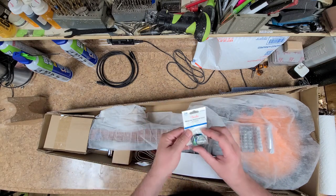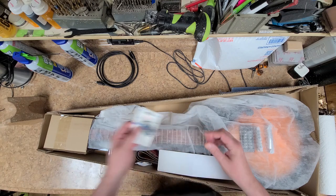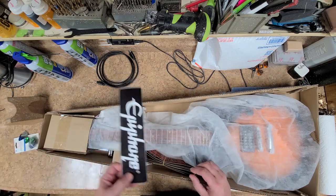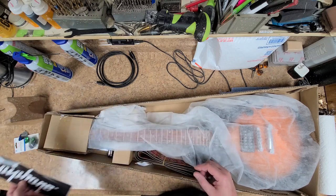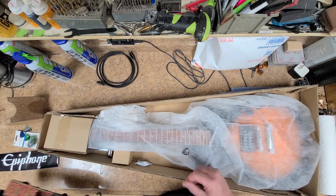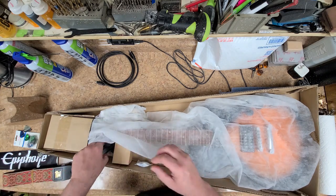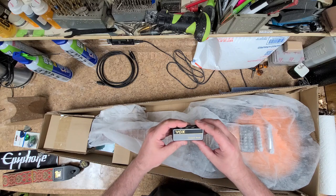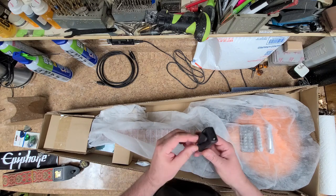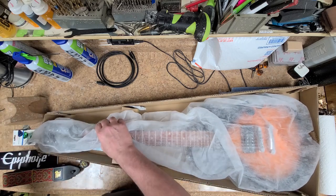All right. So I got a bunch of Fender guitar picks, medium. Big deal. Epiphone, I got a shitload of these. Bumper sticker. Pretty nice guitar strap. That's actually pretty cool. Here's a pick. Here is a Vox Classic Rock, which I think I have another one of these. All right, let's see what the guitar looks like.